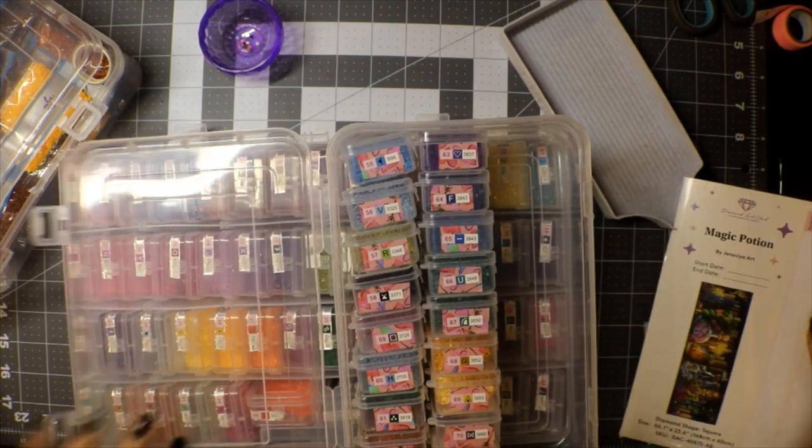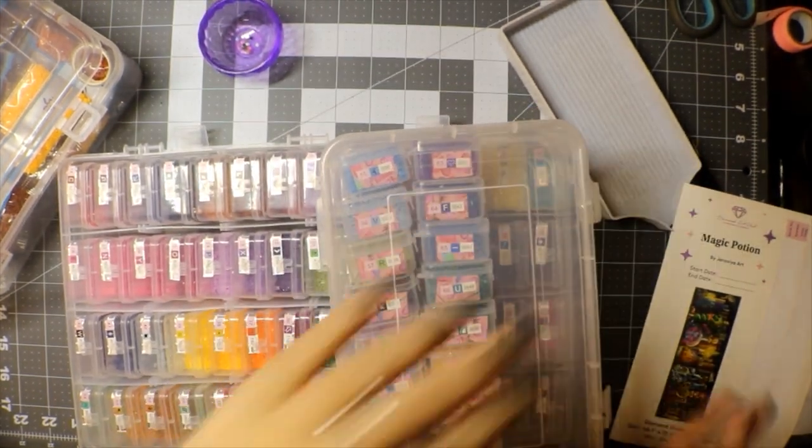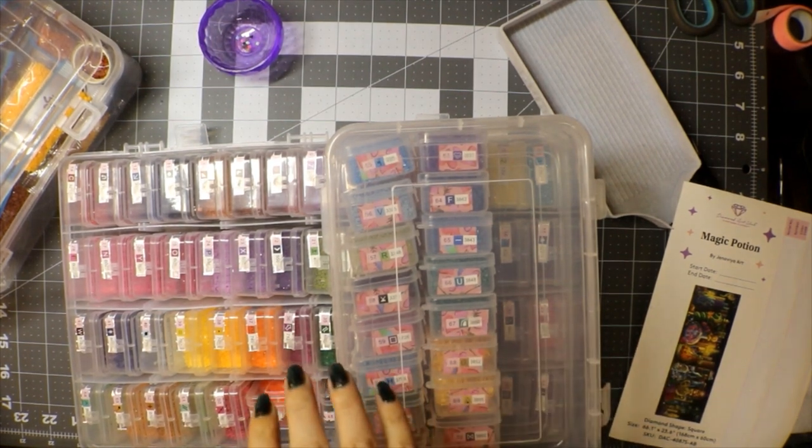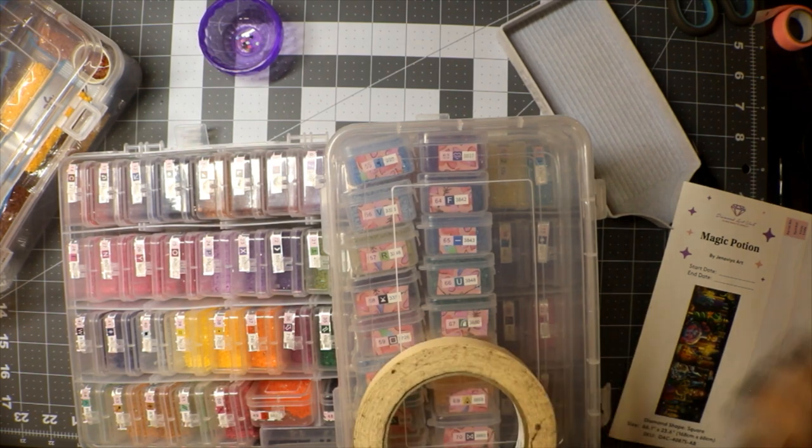Oh, man. But I did go through all my things. And I found my masking tape, too. So I can actually do this right. What is this? This is magic potion. Give me a second. We'll get this cut.